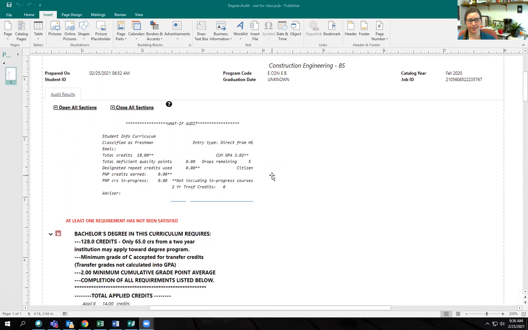So it does get kind of tricky once you start using these, if you do need to use them. We just need to be aware of how many you've used and how many you have left. If you've used them all, that's fine. It just means that both of those grades would then show up in your GPA. So that's where we keep track of designated repeats.